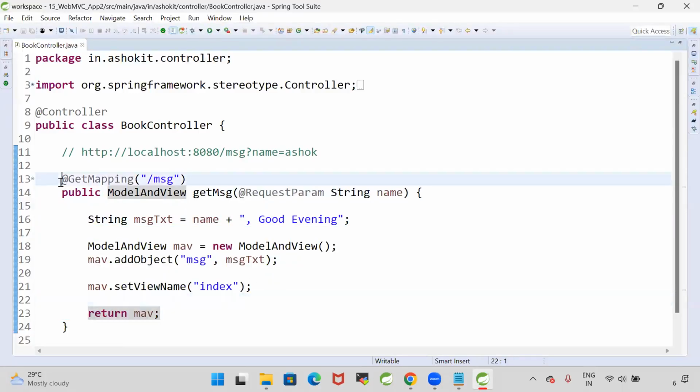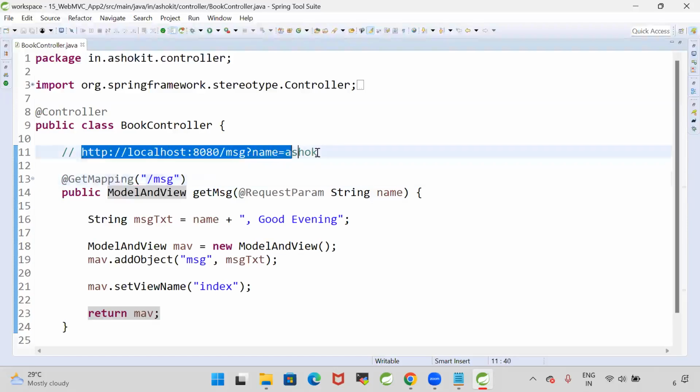This method has a URL pattern, it is bound to a GET request, /message is the URL pattern. The name is a variable which is going to get the data from the URL. This is the sample URL: localhost:8080/message?name=Ashok.